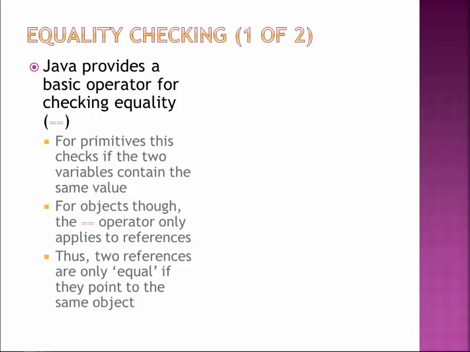The number 4 exists, or the string, I don't know what you'd be checking for. Yes or no, let's say. The user is supposed to type in yes or no, YES. That's a string. It exists out there. I can check, is that string equal to yes or no? But in Java, it takes on a few different connotations because of the existence of objects.